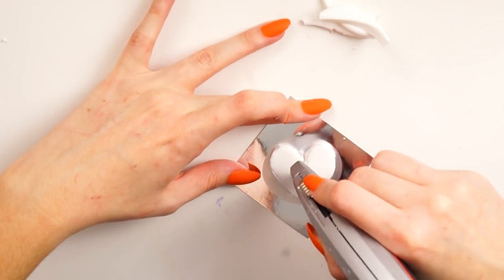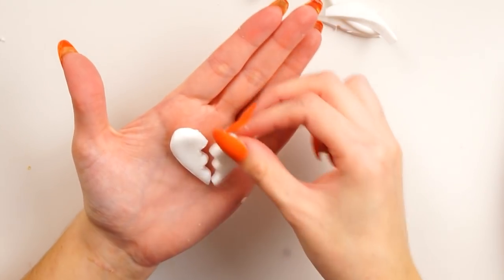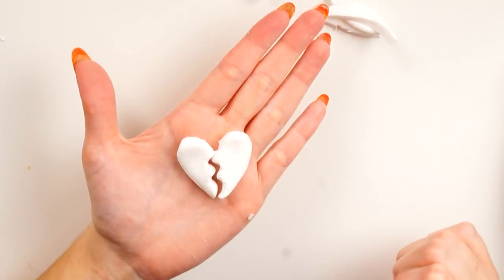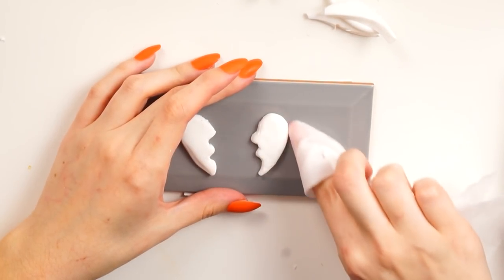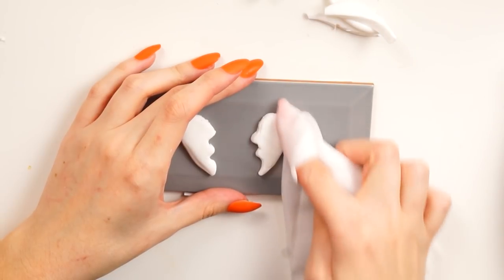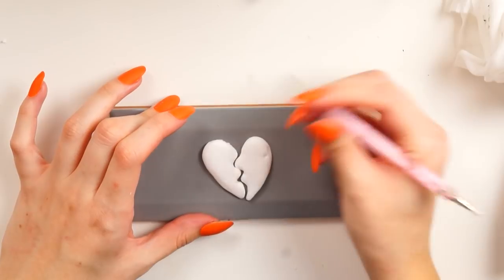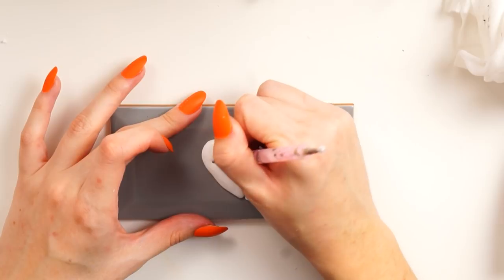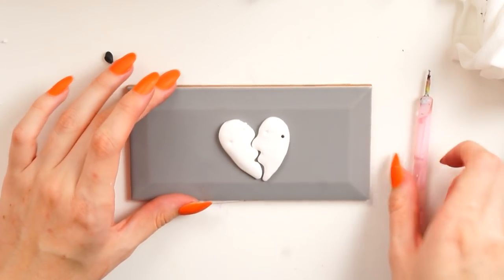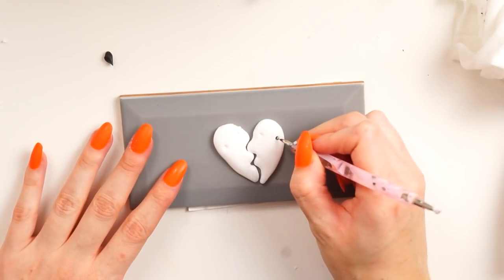Because we do not want any broken hearts around here! I peeled off both parts from the cardboard and popped them down onto a tile. I took a baby wipe and smoothed out all the edges, making sure there was no dust left on the white clay. Then I made two little indents on each of the ghost half-heart shapes, just to make sockets for the eyes.